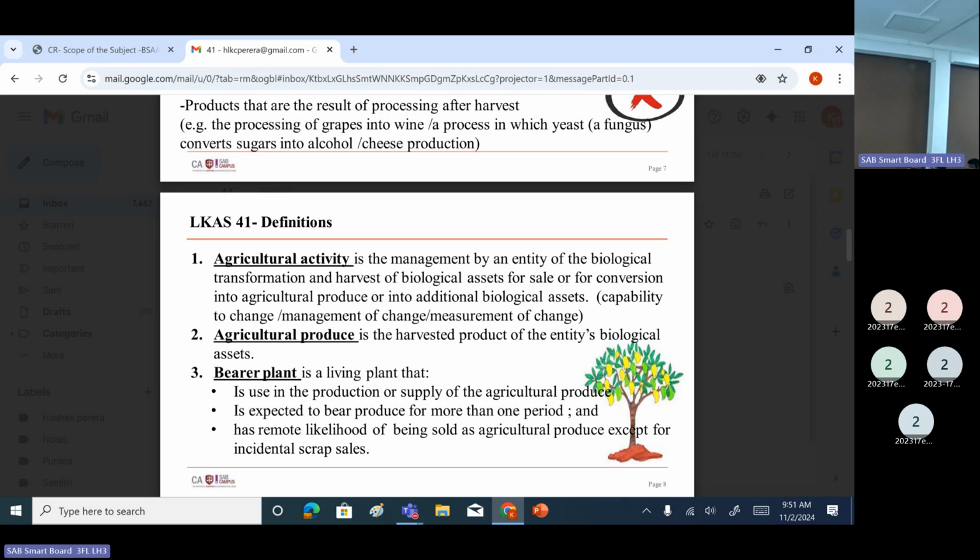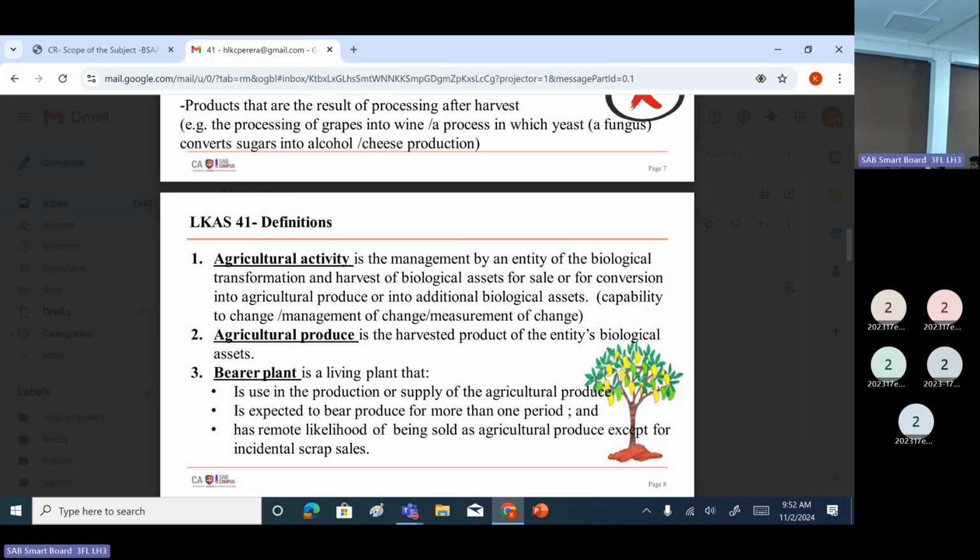Then you can ask, are the company's employees a biological asset? No, that is not. Are the children in a family a biological asset? It is not. There is no agricultural activity. I asked a question. Likewise you can question from this standard. Sometimes there may be no answer, I may not have an answer, then we will discuss this. So you should ask a question.